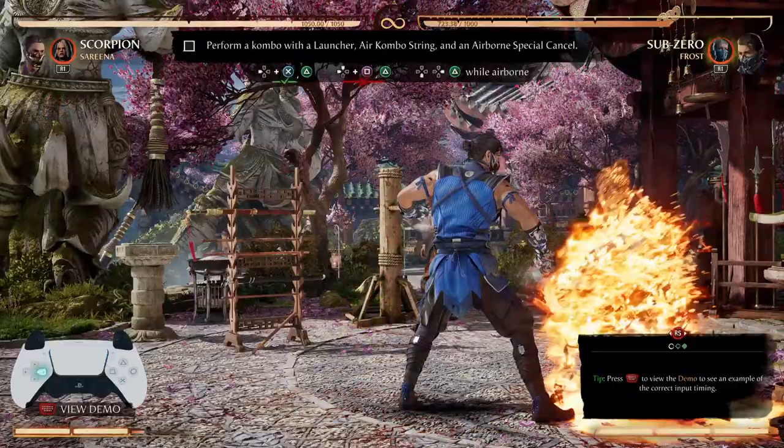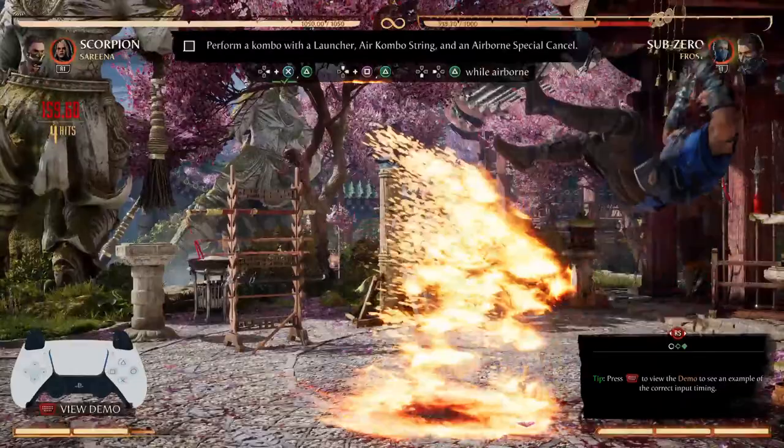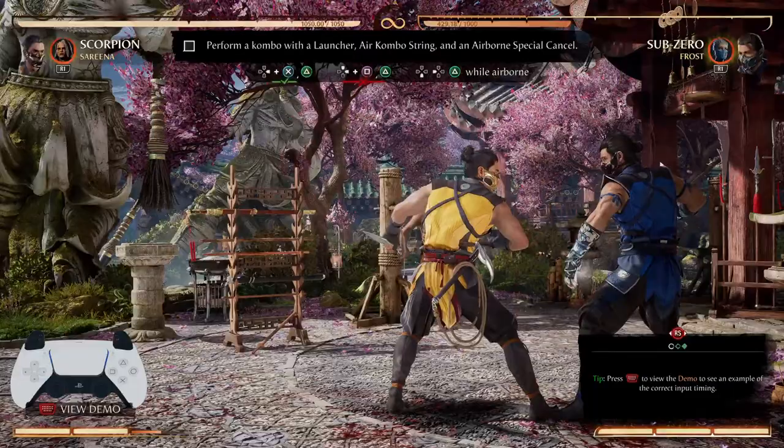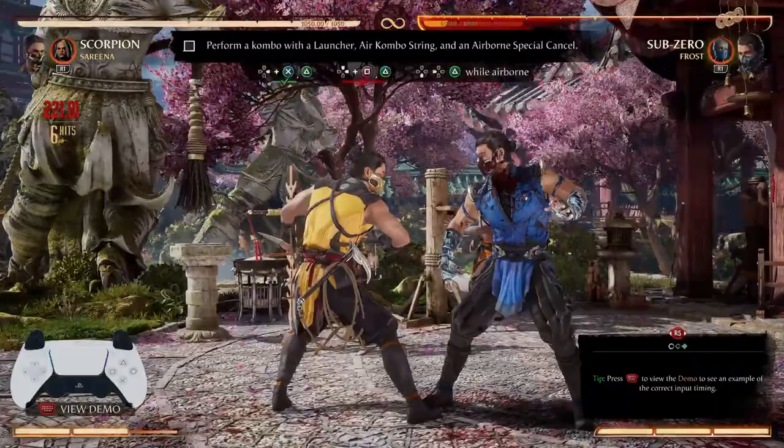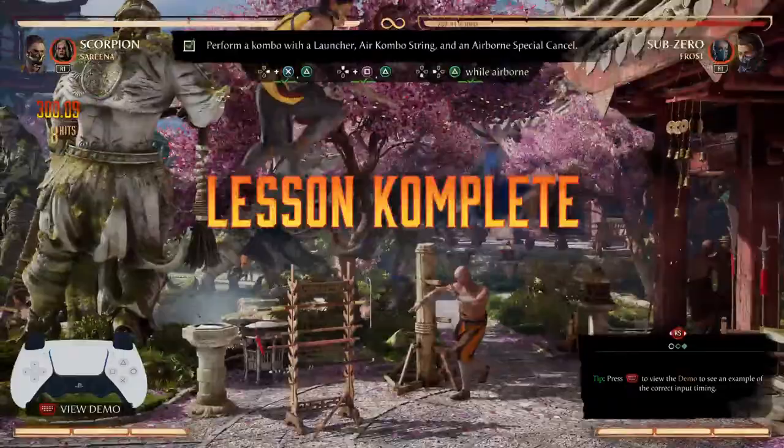Left directional button, left directional button, plus cross button, left directional button, right directional button. That was a cool combo, but that's not what the game wanted. Triangle button up and right, plus square button, directional button. Bam!